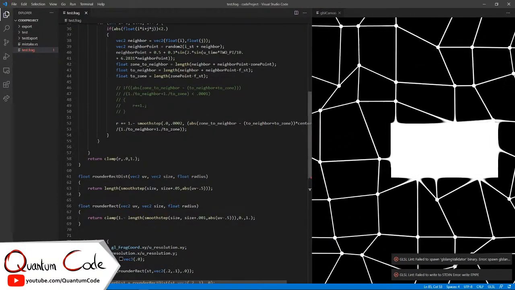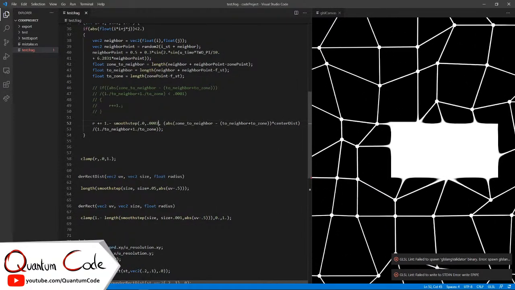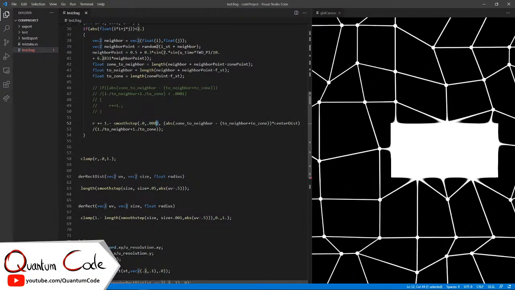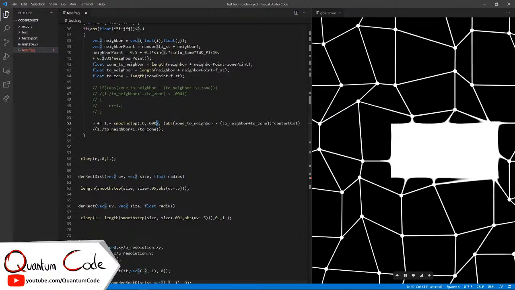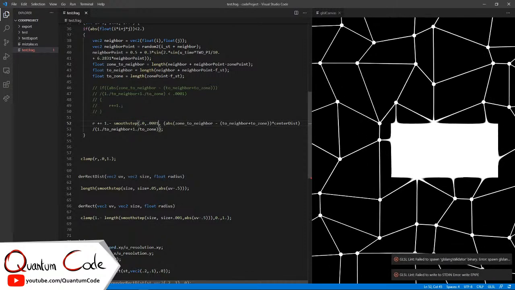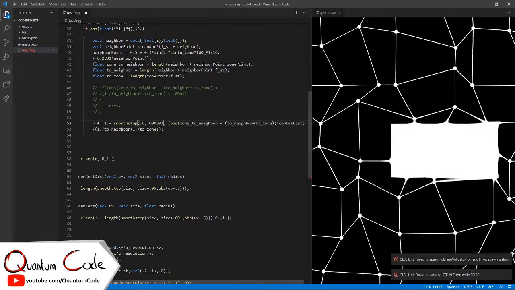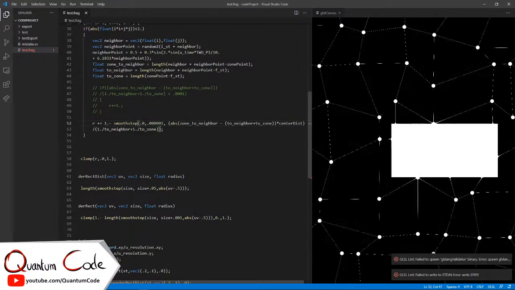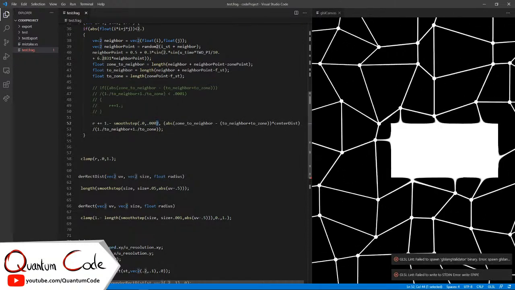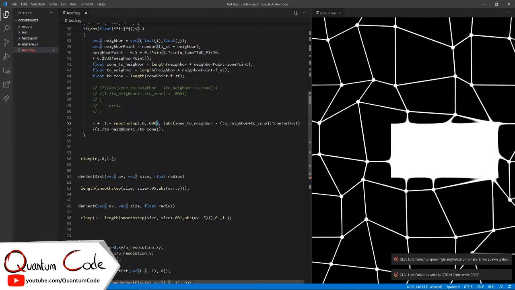I'm really not sure. We can solve this by reducing this smooth step, but it will bring back pixels. I can still try, and it does kind of reduce this. Let's see. Yeah, that's not really what I want. How can I sharpen this?